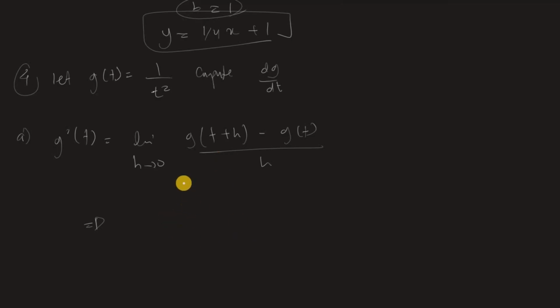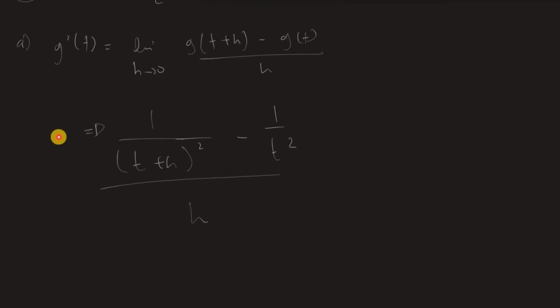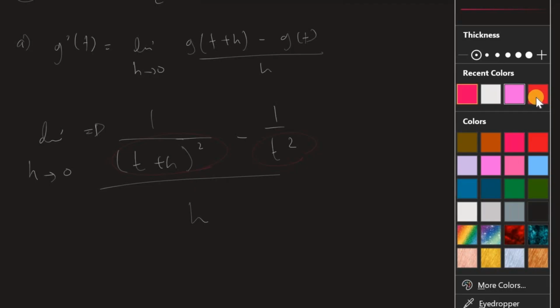Okay, so the same thing we have to do is basically replace this with t plus h, and here we have a squared over here, and then minus 1 over t squared over h as the limit as h approaches 0. Okay, so here first of all what we have to do is multiply, because we're trying to get rid of this and this both. Okay, and since we're trying to get rid of both of them, we'll multiply with both.